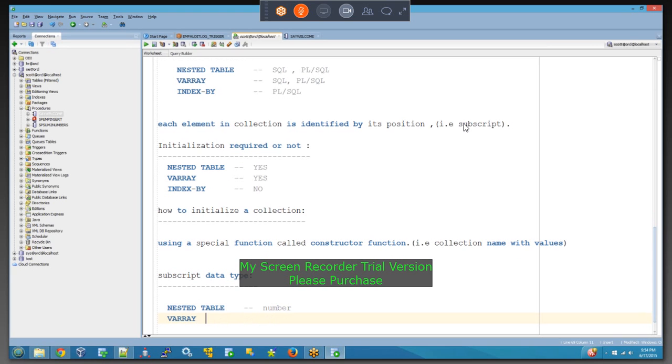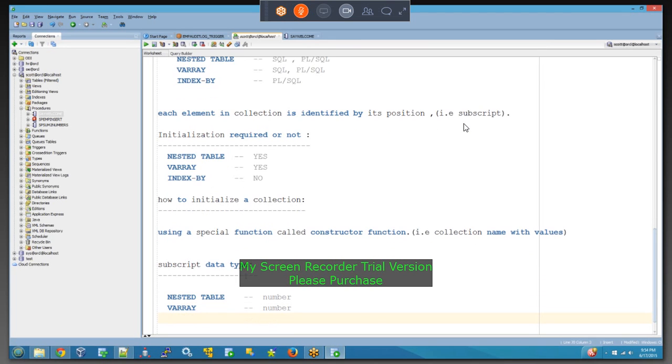For VARRAY, it is a number. For index by table, it is number or varchar. So for the nested table, VARRAY, and index by table, we have seen that initialization is required, the number of elements in the collection, and the subscript type.